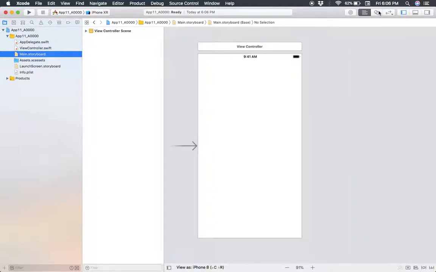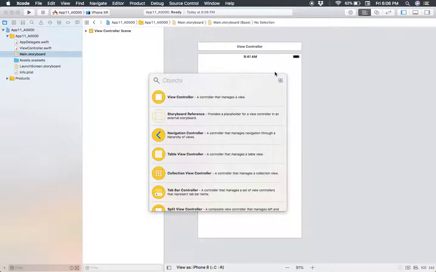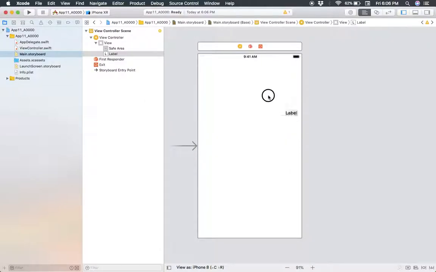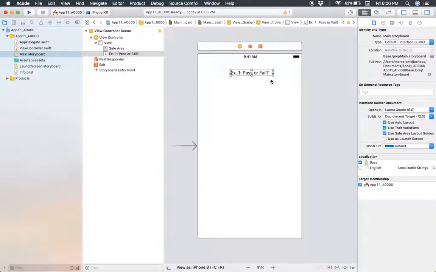Objects in Xcode 10.0 are going to be located right here. Start with my label. Exercise 1, and we're going to call it pass or fail. Let's edit it a little bit.